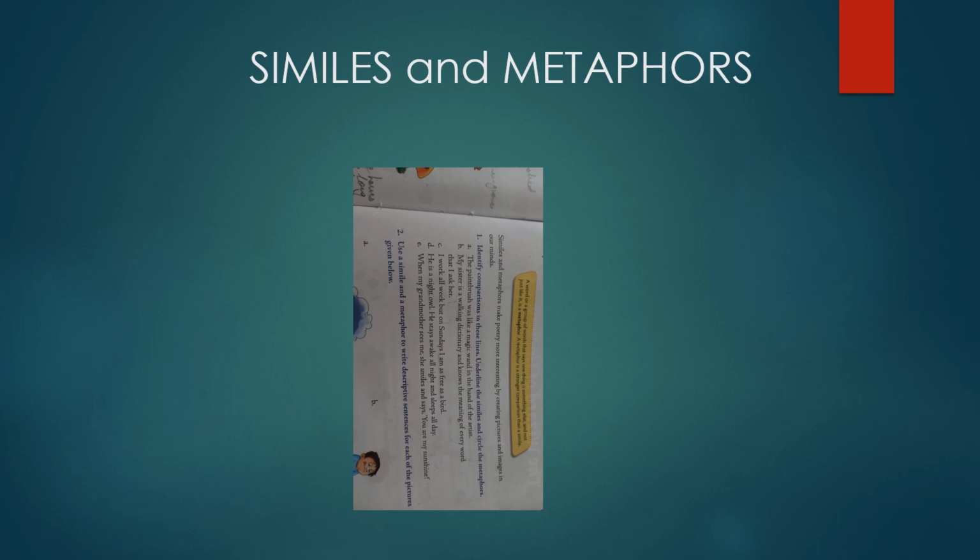So students, do you know what is simile? Simile is a word or group of words that compares one thing to something else. It means comparison using the words like or as. With the word like or as is called simile. And what is metaphor? Metaphor is a word or group of words that says one thing is something else and not just like it. Metaphor is a stronger comparison than a simile.